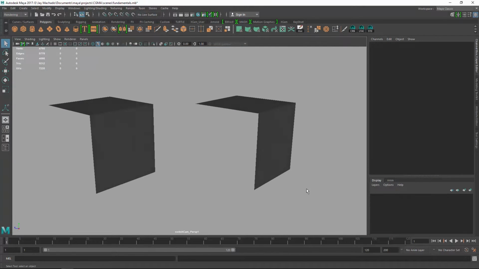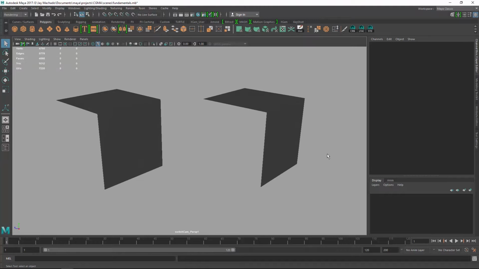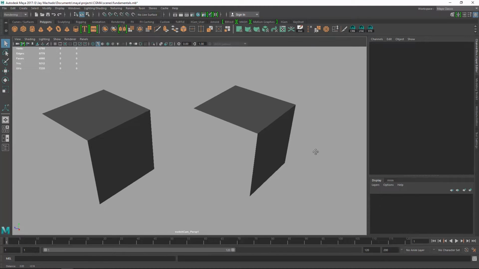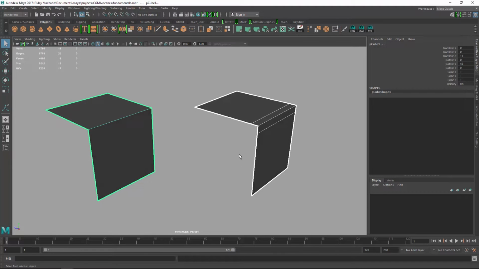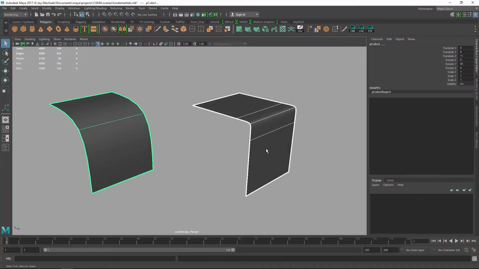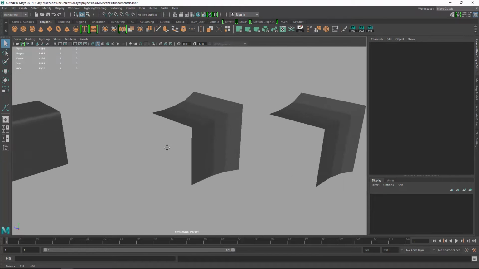In this class we'll be making our edge fillets using subdivision modeling, meaning that at render time the mesh gets subdivided or smoothed. When we look at these two meshes in shaded view, they look the same, but when we look at the topology, we can see the one on the right has two edges on either side of the plane change. When we hit the 3 key on the keyboard, which is Maya's smooth preview, we can see how differently these meshes interpolate when they're smoothed. The mesh on the left has a fillet with a radius that runs pretty much the full length of the two faces, while the fillet on the right is stuck between those two edges. We call these supporting edges.